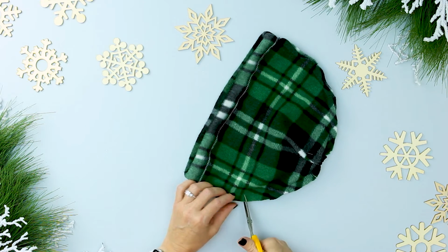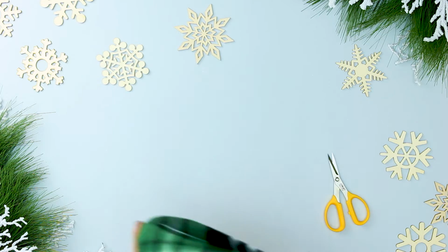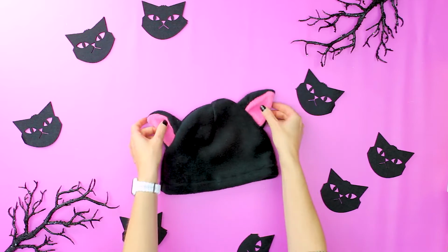Snip a few slits in the curve of the hat to help it lay nicely on the head. Then cut any loose threads and turn right side out. And that's the cat hat. Alright, so that's the cat pattern.